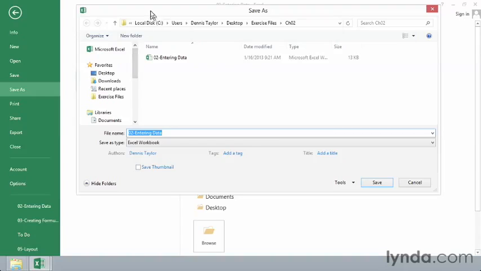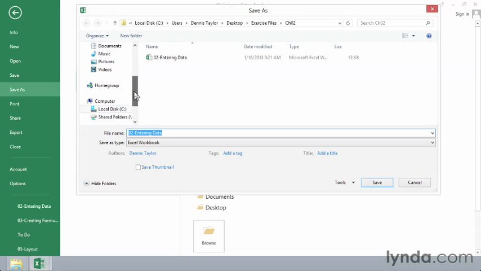If this is a file you've been working with already, that's usually not a major concern. So the question is, where are you going to save this? Well, I might have a drive here. I might want to store it on this location here. But let's say we've determined that here. In the example here, we simply want to save this file where it was saved already. And we like the name we've been using.